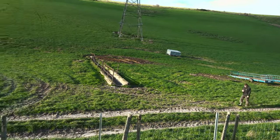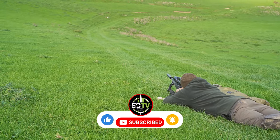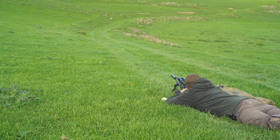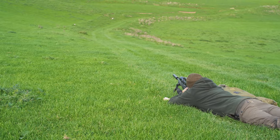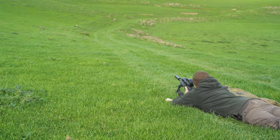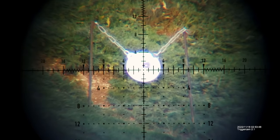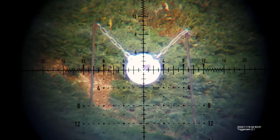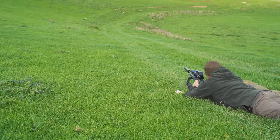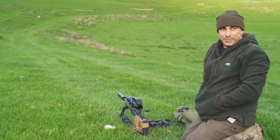So we are now at 100 yards. Hopefully we should be on target. Okay, it looks pretty central, just have one more. Take it out a bit further then.